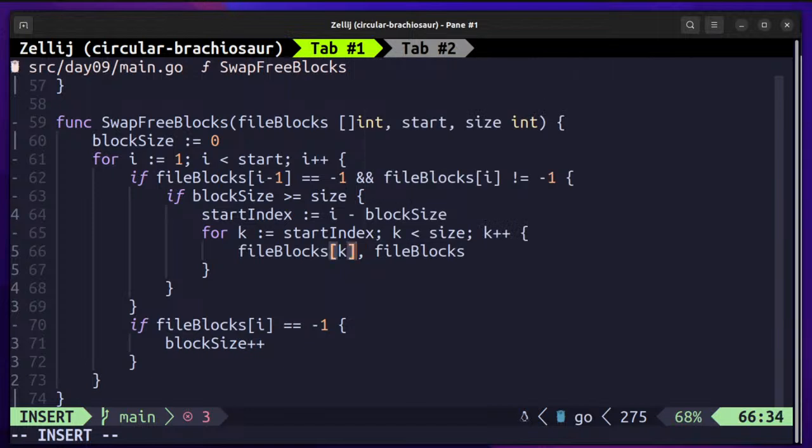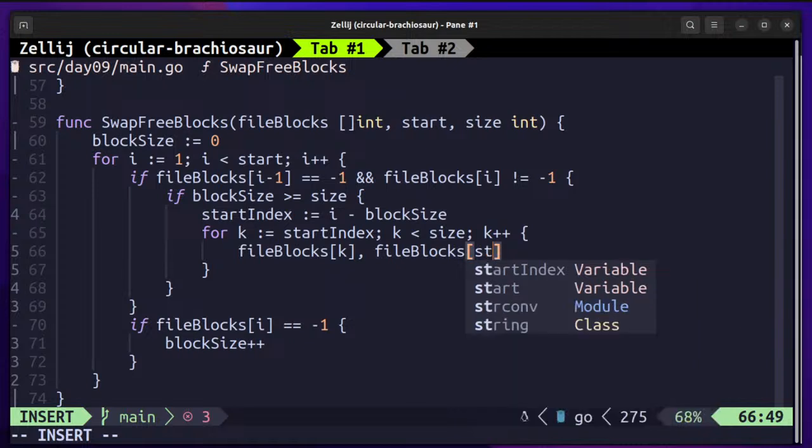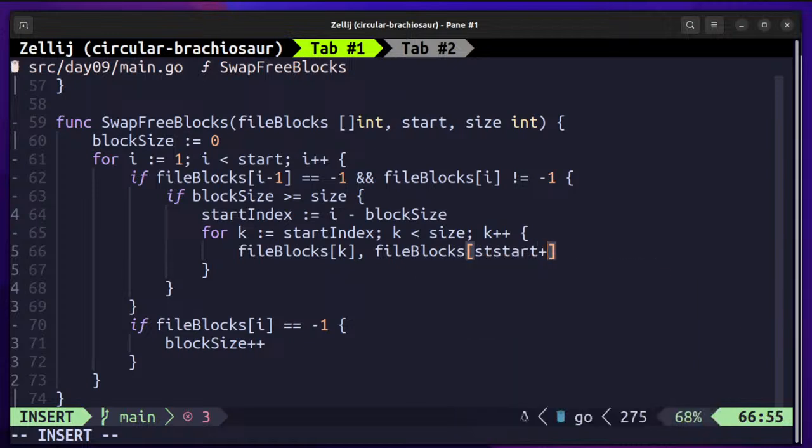This is the current index, and we want to take this. We take the start +1.